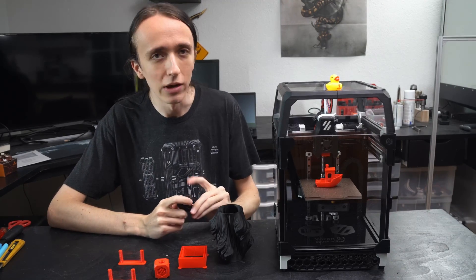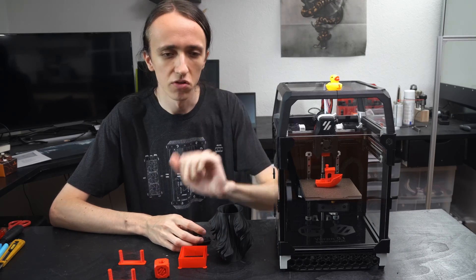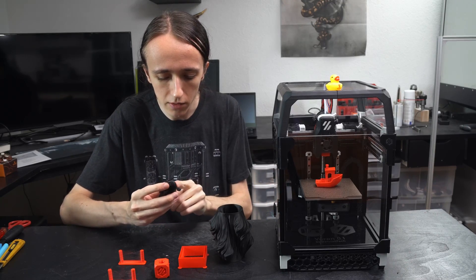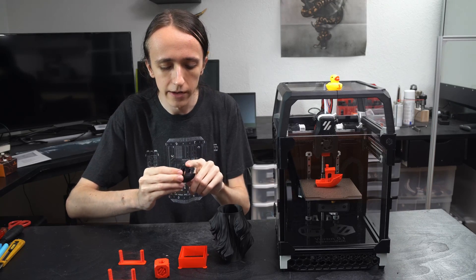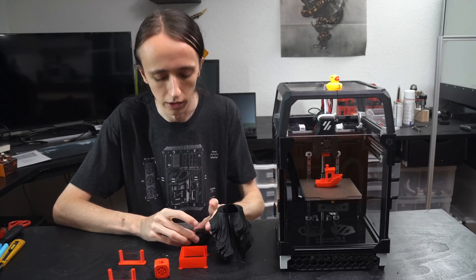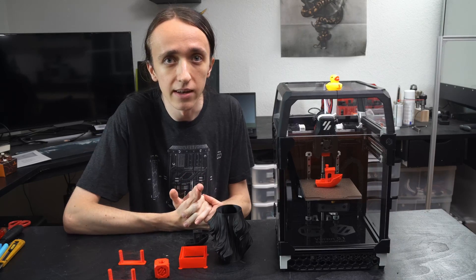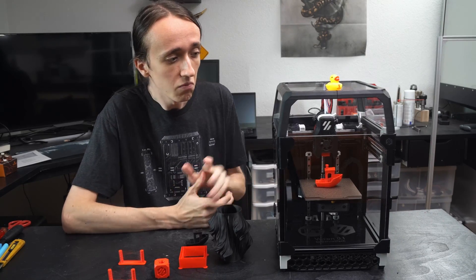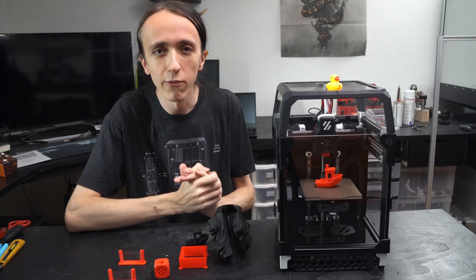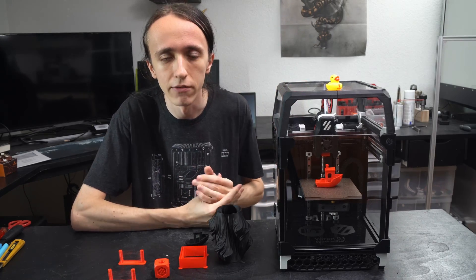However, a new issue started popping up. First, one of my part cooling fans just stopped spinning while the other one was still spinning perfectly. I didn't notice at first, and I was like, why is there all of a sudden so much curling on this benchy? It ended up actually being ripped off of the platform because it curled up too much. Then not much later, the second one also bit the dust. So that is one of the problems you can have with a kit - some components might not be the highest quality. I've used Sunon fans before and didn't have any problems, but the recommended fans that Voron Design has on their list are a different brand, so I went ahead and ordered those. For now I will be mostly printing ABS.